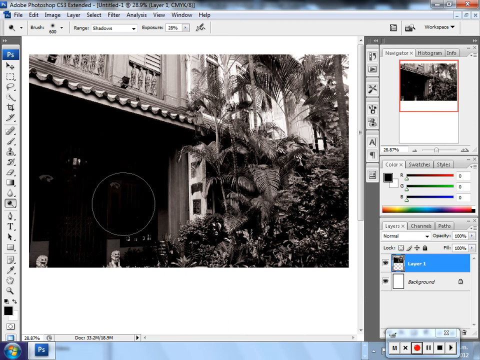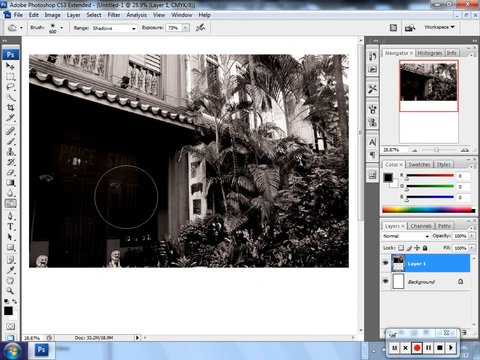So you could do some subtle dodging and burning just to show parts of it coming out, and you have a little bit of detail in there. But if you're very happy with the darkness in here, you may not want to dodge it.